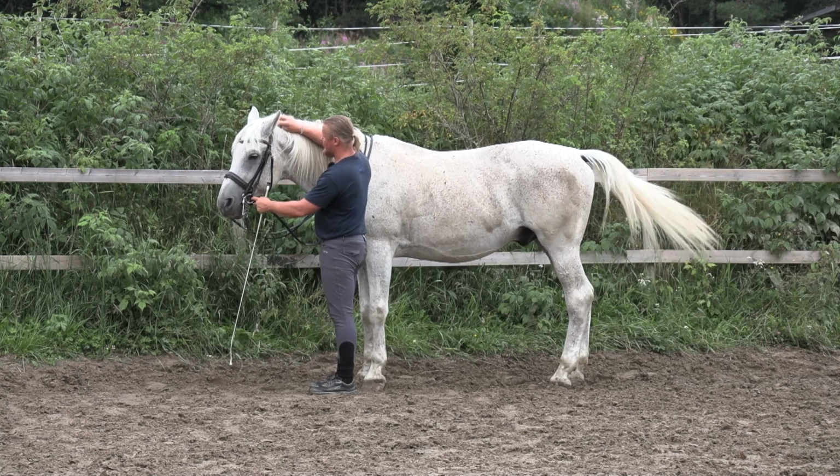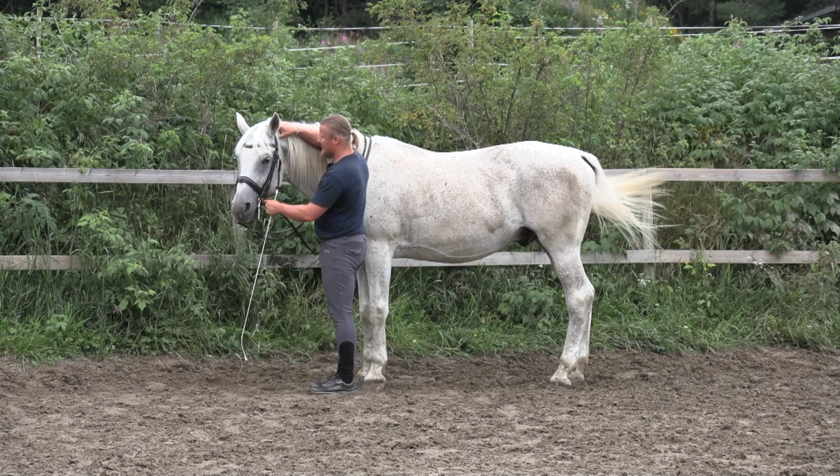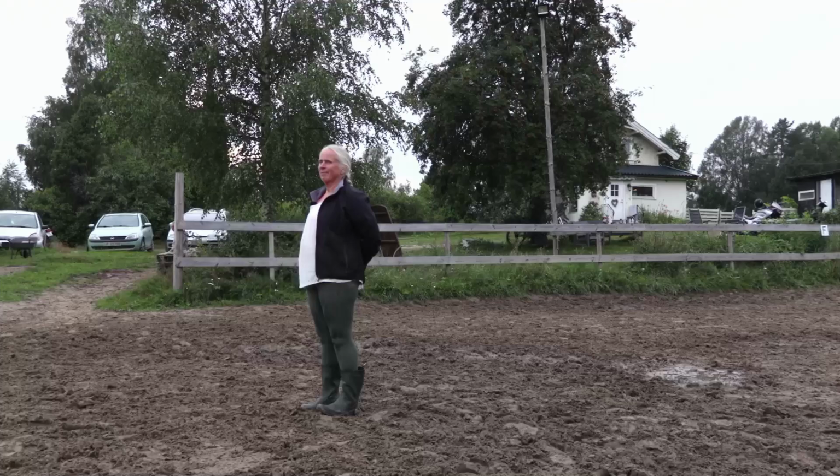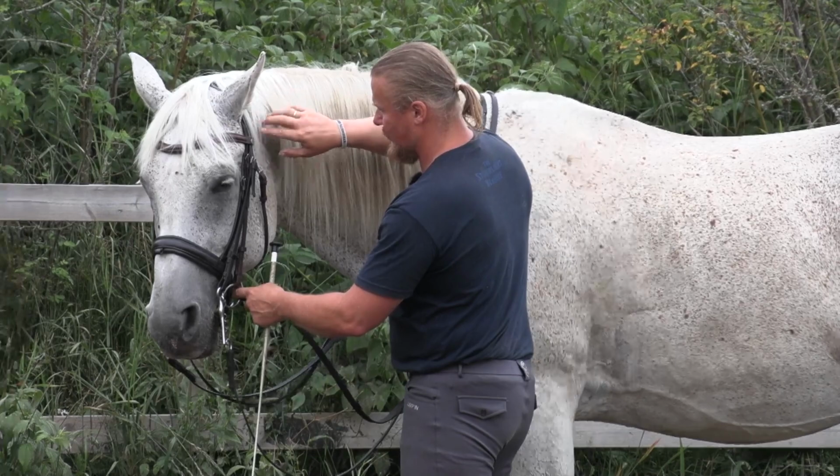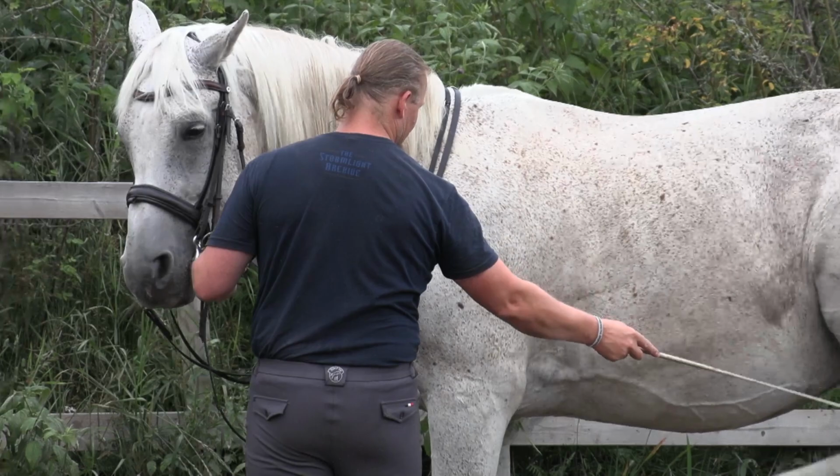and I'm trying to make him position his head. And he thinks that's difficult. He wants to bend instead if he wants to do anything at all. So he wants to bend his whole neck instead of just positioning the head. So I'm testing whether he's, yes, good boy, positioning his head. And when he is, I'm going to ask him to step up a little bit. Good boy, come. Oh, it's difficult, eh? Good boy.